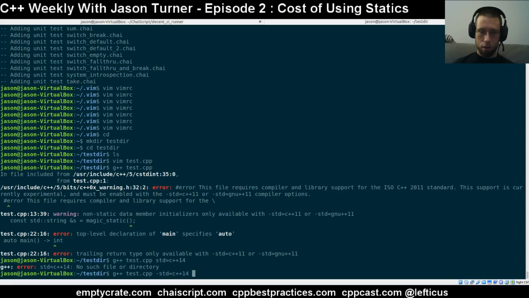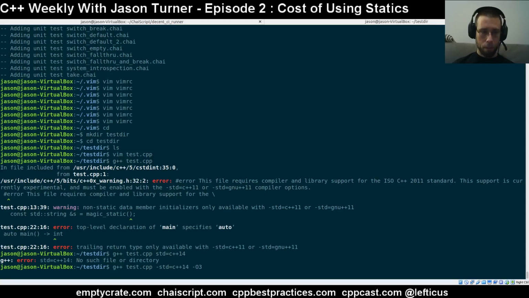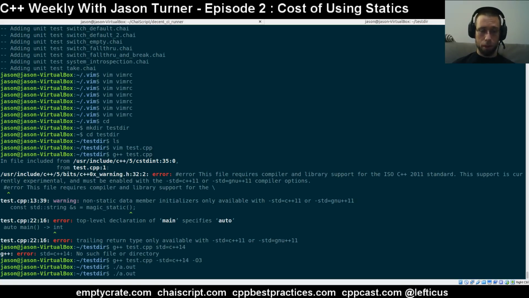And I want to turn on optimizations. So that returns basically instantaneously.